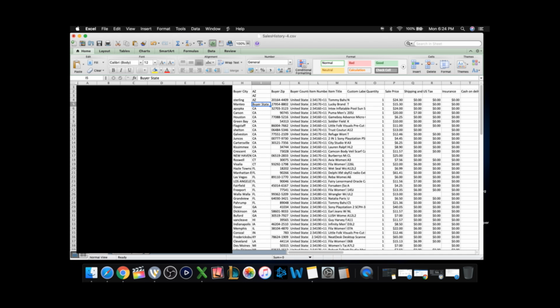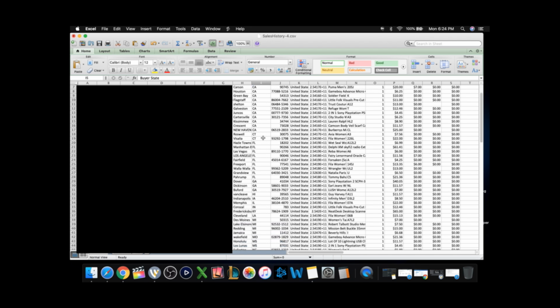I would have to look this one up and make sure it's not Florida, but it's probably not. So we scroll down and here is all of my Florida people. What I could do is start with this first one, right? So I'm going to click it and drag and highlight all the way over to here and drag down to the end of Florida. I want to make this yellow, and the reason I want to make it yellow is because all of these are Florida people.